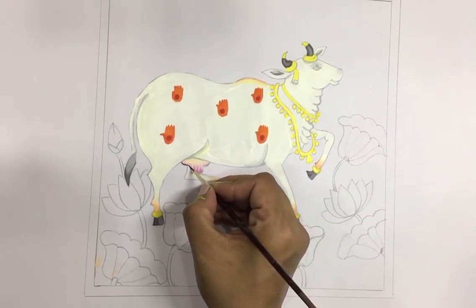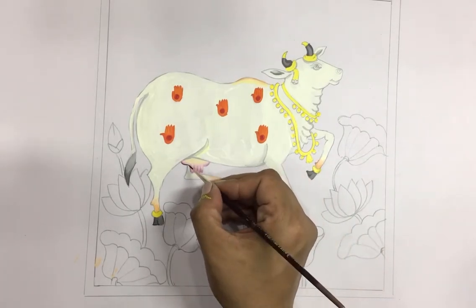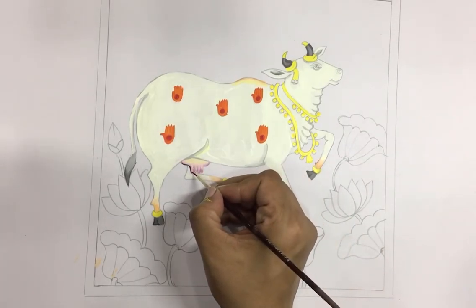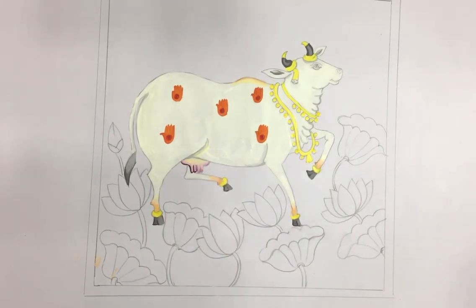If you are not so confident with the brush, then you can use a micro tip pen at the end of the painting to do the outlines. Must try in a rough paper first how much you can use the fine brush.